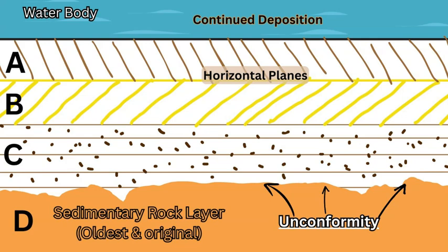So the unconformity is deeper down and just shows you what happened in the past at that particular time where there was no deposition and there was a time, a hiatus or a time lapse or a missing period where there was weather and erosion without any new deposition happening. So A, B, and C are the more relatively young rock layers, and D was the original, deeper, older rock layer that was weathered and eroded.